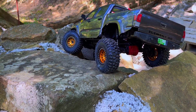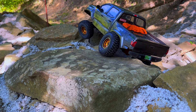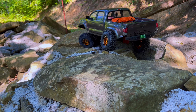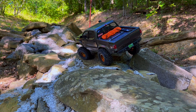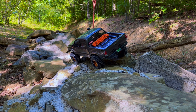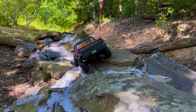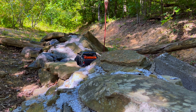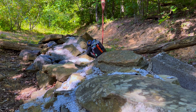Truck looks absolutely awesome. This size tire was just meant for this truck — it looks 10 times better, except for the mold ring all the way around the tires, but that'll wear off with time. I've been wanting to do this to this truck for a very, very long time, just never got around to doing it. But we finally picked some up at the local hobby shop today. One thing this will help with — all the disadvantages aside — it will help your center of gravity. Going down to a smaller tire, you're going to have a much closer clearance to the ground, so that's going to put you down a lot closer and help out that center of gravity a little bit. You just won't be able to clear as many obstacles.